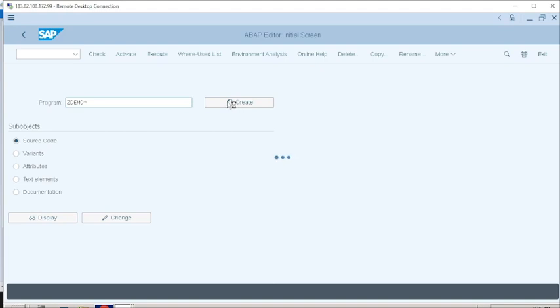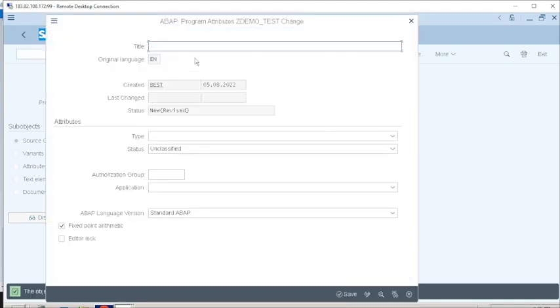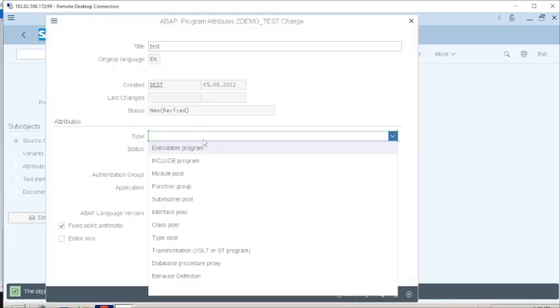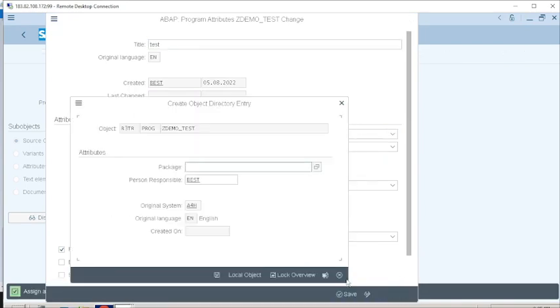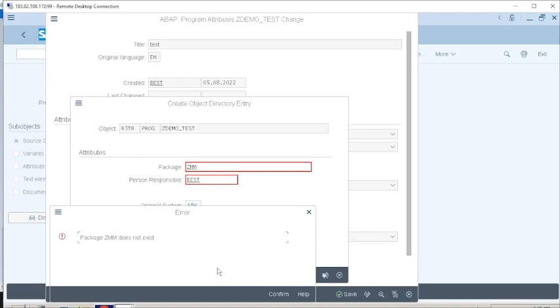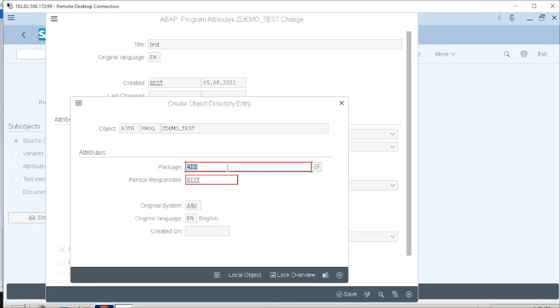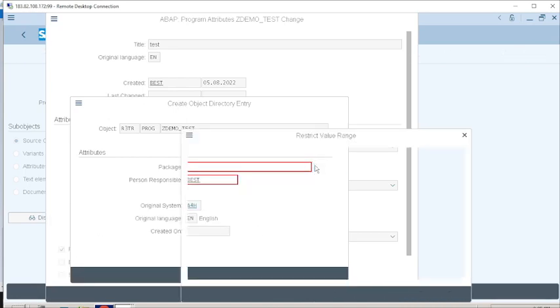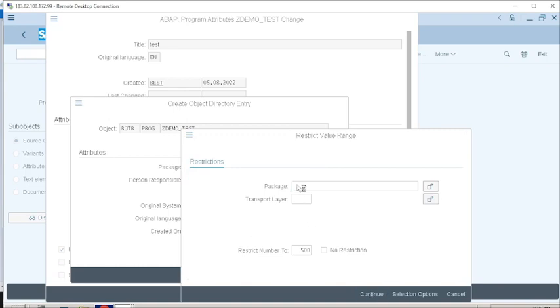I really don't know whether you guys are practicing or not, but I'll show you. I'm not assigning the local object, but I'm assigning some package, that is ZMM, and click on save. It does not exist. We'll select some existing package.